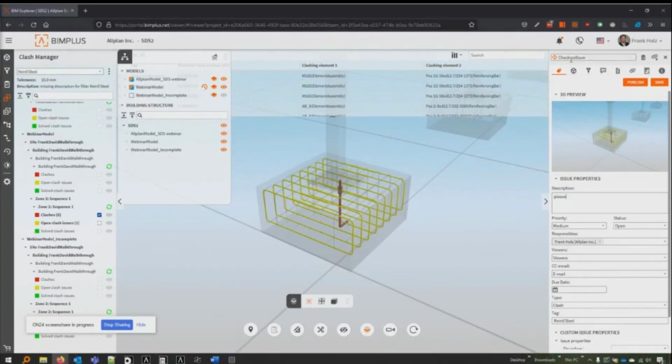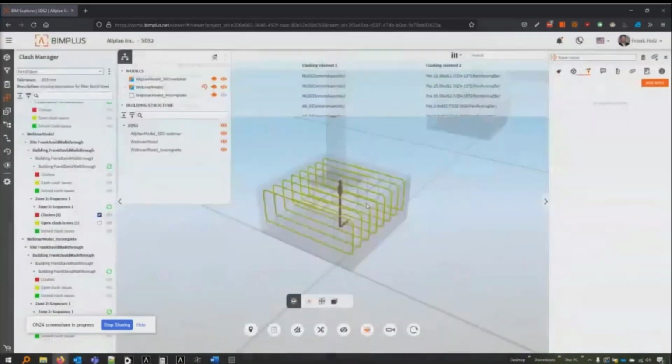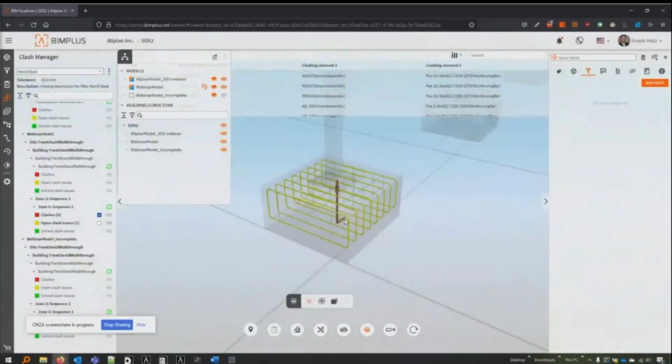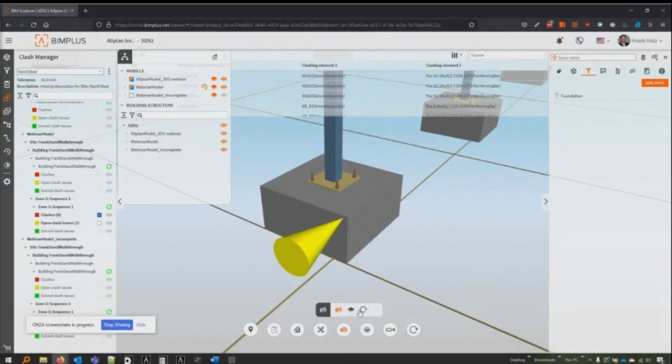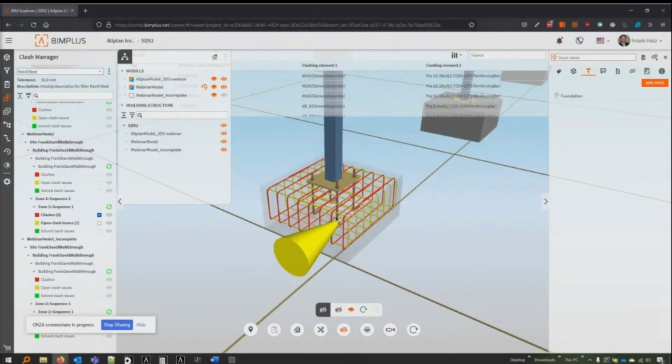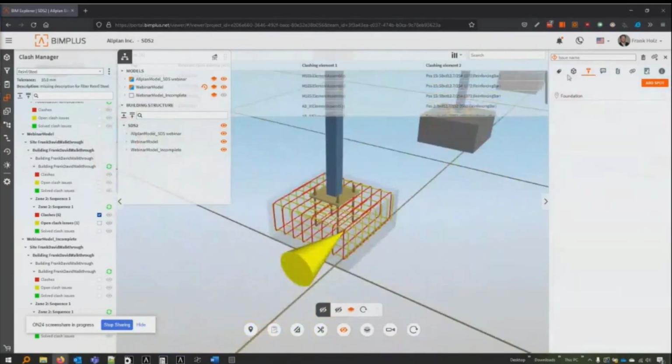Maybe it's okay, or maybe it's not, or maybe something needs to change about it. But I can put a title, a description, a status. I can make certain parties responsible, have a due date on here. I can attach files or hyperlinks. We can even do these spots. So if we're not sure that somebody's going to catch what we're looking at, I can actually click this spot button and then put a spot on it. Actually, it looks like I just did it on the foundation here. So let me go ahead and make that thing transparent. So yeah, add a spot.